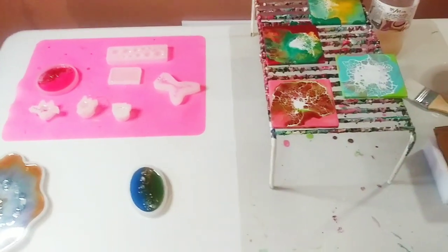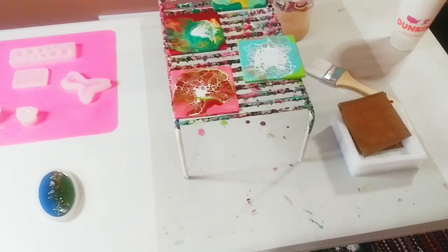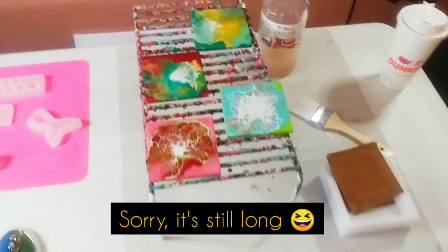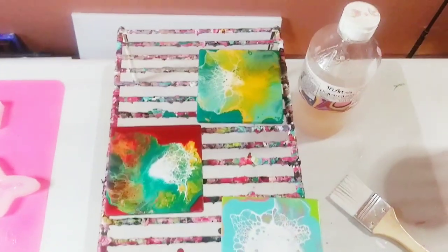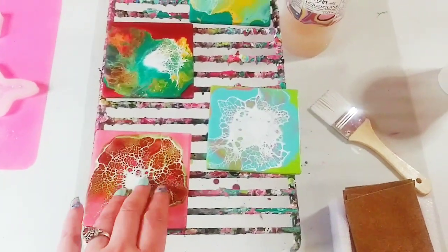Anyway, today we're just going to do a couple of quick things. It's not going to be a super long video. What I want to do is show you how I varnish my tiles.